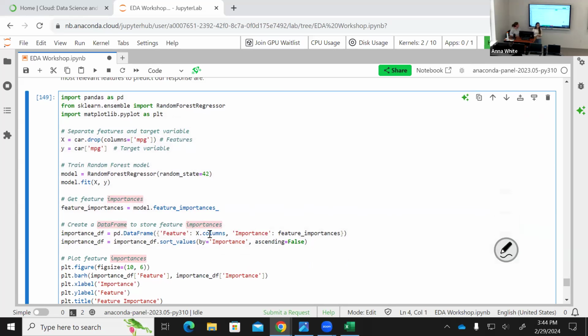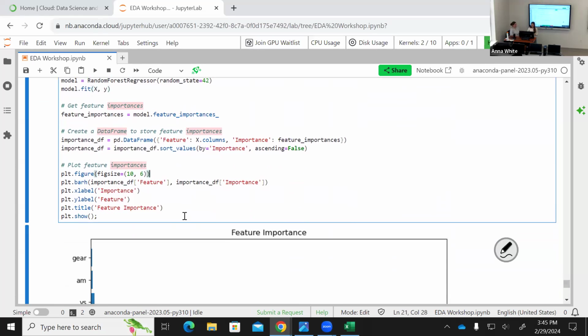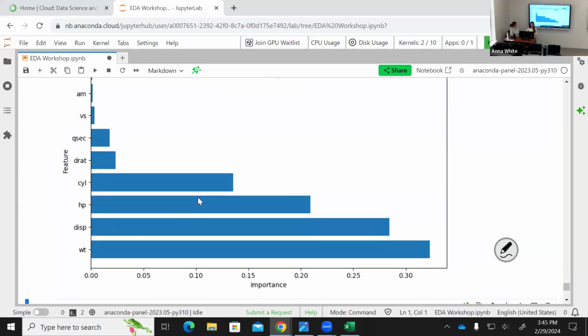So once you know what you want to do, for example, we said we want to predict the miles per gallon based on all the other features, we can run some type of model. For example, we chose the random forest to see what are the most important features, or the ones with the greatest association to try to predict this response. So we can run this code right here. We see X, we're going to get the predictors, we're dropping just the variable that we have. Y will be the one that we want to predict, and we're going to run this little model, but instead of modeling, we're just doing an exploration. And then we print an image that assesses the feature importance.